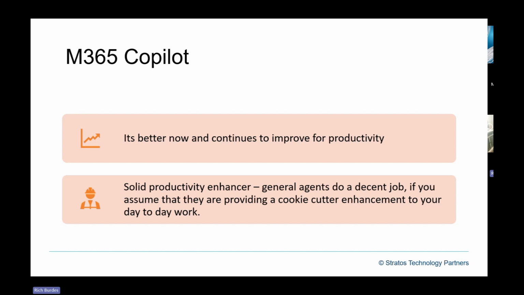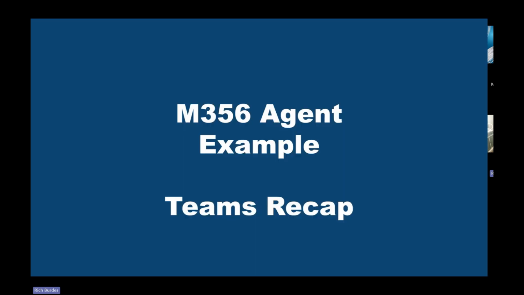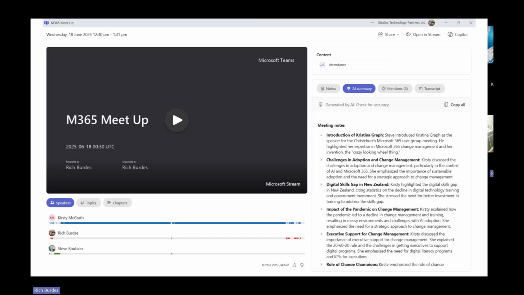So if I take a couple of examples, Teams recap. You can have Teams Premium, but you can also get, via Microsoft 365 Copilot, the agents inside of Teams to be able to do your transcript. And so we had that 365 meetup. After the meetup, I'm going to get the recording, which is cool. I can watch it, but do I have an hour to sit down and watch that video again, or can I use Copilot to give me more help, right?